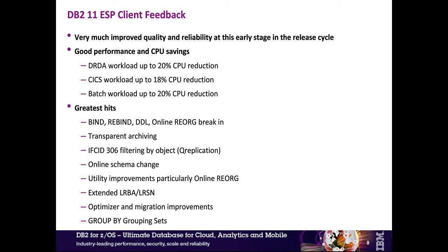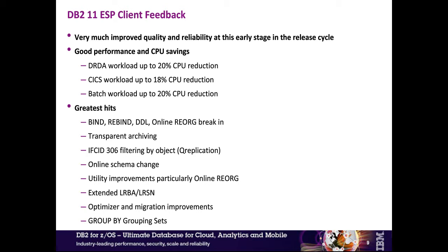We've made a fairly fundamental change here, moving from a 6-byte to a 10-byte value for log RBA addressing, and also the log record sequence number as used by data sharing. We've done this for several reasons. First of all, many customers have exhausted or are approaching exhausting the log RBA addressing range of a non-data sharing system or one or more members of a data sharing system. And a tiny number of customers have exhausted the LRSN addressing range of the data sharing group. As part of the solution, as part of this 10-byte value for the LRSN, we've provided more precision on the low order, and that means we can eliminate LRSN spins for data sharing customers.